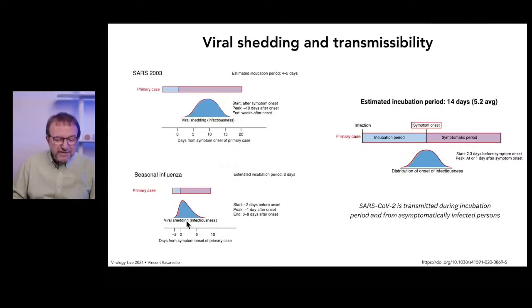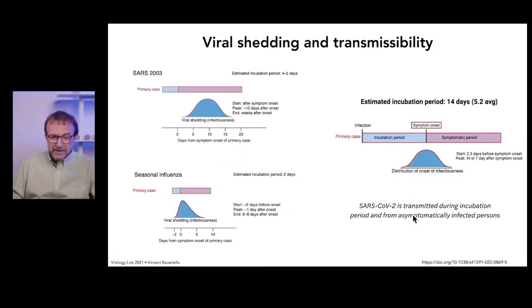Seasonal influenza is different. You can see that there is shedding about 2 days before symptom onset, then it continues afterwards. So you have a period of time when you can transmit in the absence of symptoms, so you're walking around the community. And finally, SARS-CoV-2 incubation period could be 1 to 14 days, an average of 5. Here's symptom onset, which is roughly at the peak of virus shedding. So there is a period here during the incubation period where you're transmissible. So that's the problem with SARS-CoV-2 and seasonal influenza, that you can be shedding and be asymptomatic, so you don't know that you're infecting other people.